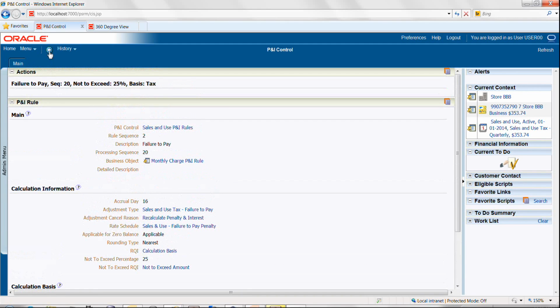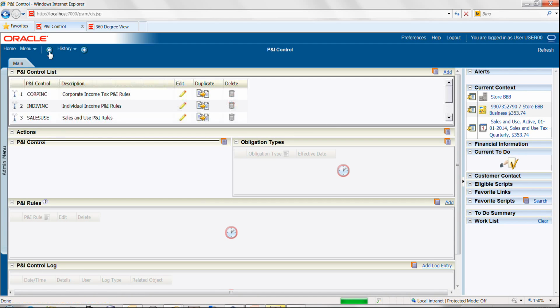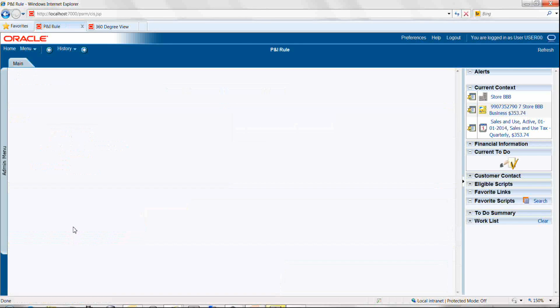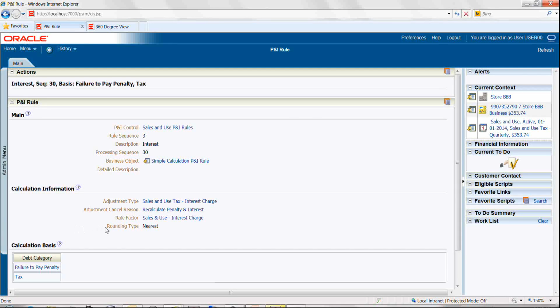Finally, we have the interest, and the interest is different. It's not a monthly charge. So here it is a simple calculation based upon a rate factor.